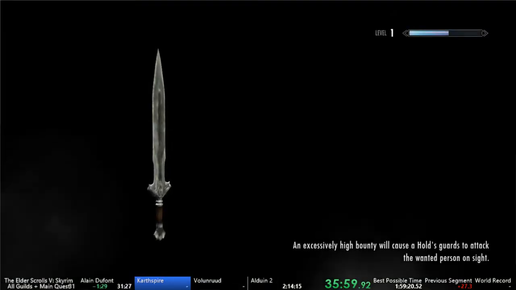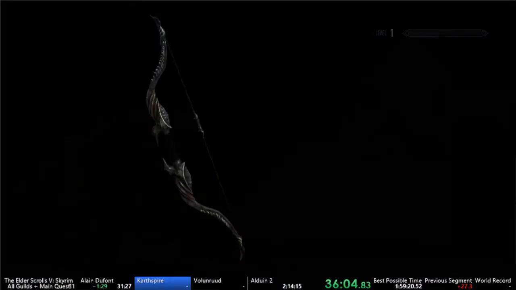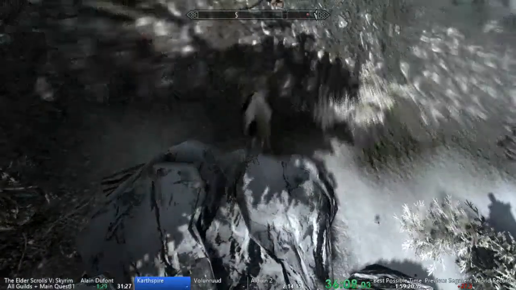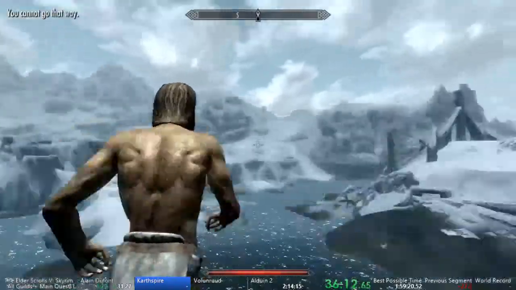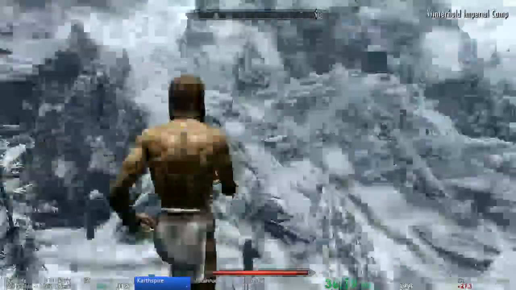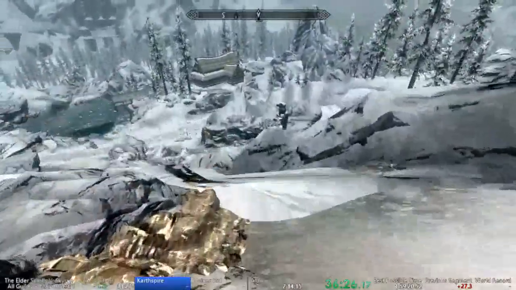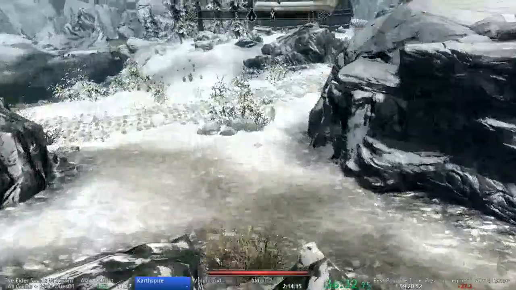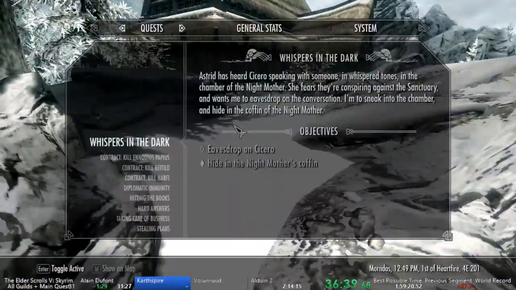Try something. Because I discovered Labyrinthian and Morthal there, I'm going to just stick with it. It's quite a bit far from Nightgate Inn, but it's fine. Because as long as I discover it, it's good. Because it is a very hard tilt.